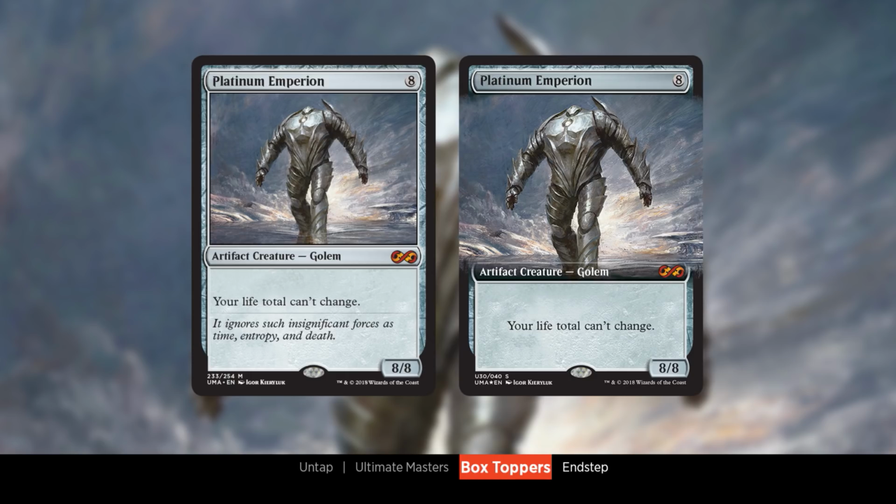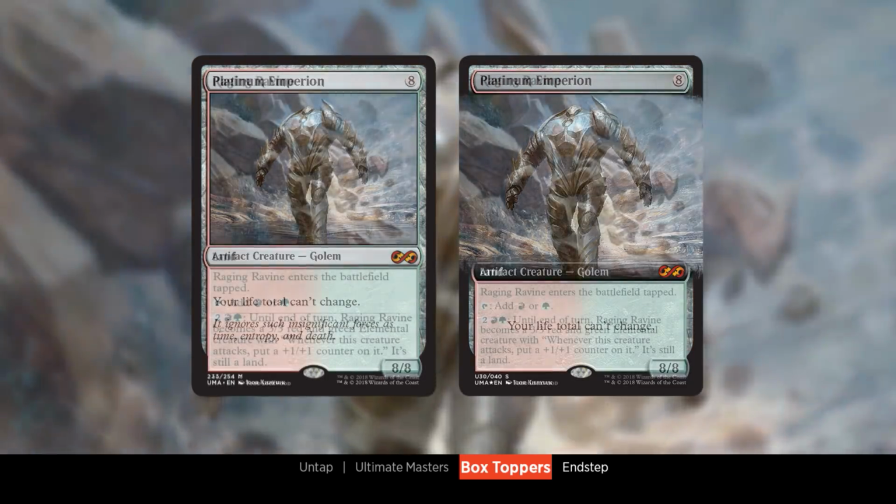Yeah, the ones that have centered text I think are just so cool. It's not something that happens very often on cards, but when it does, I'm just so happy to see it every time. Yeah, it's really impactful. And of course, Platinum Imperion gained new life after Madcap Experiment was printed. It became a combo card in Modern that sees some play now and then. Yep. So that's also Mythic in the main set as well. Let's see the next one.